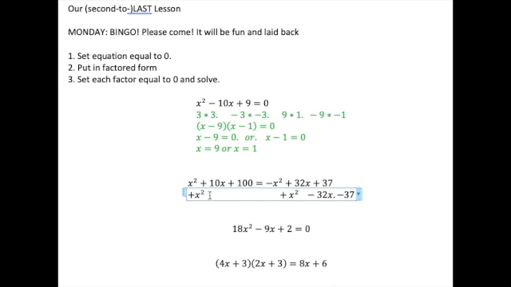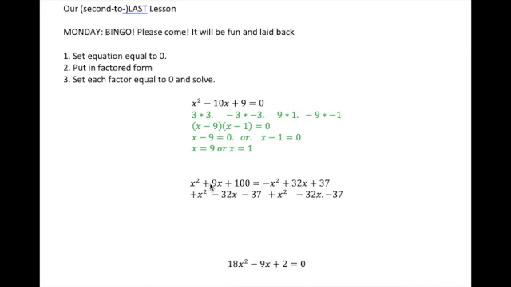I'm going to subtract 32x, and I'm going to subtract 37. And there's too many spaces here. Okay, I had to change a previous number because I realized when I got to the end of the problem in the first take that it doesn't work. So I had to change this number to 9 instead of 10. So we're going to continue solving.